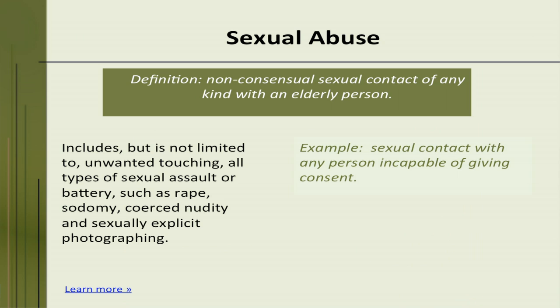Well, it's actually sexual abuse, and this is defined as a non-consensual sexual act of any kind with an elderly person. This can include unwanted touching. It can include battery such as rape, sodomy, coerced nudity, even taking sexually explicit photographs without the consent of the person. And one thing you really need to think about is that sexual contact with any person incapable of giving consent is considered sexual abuse.